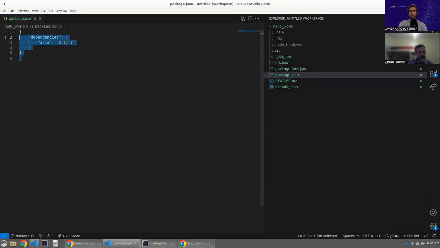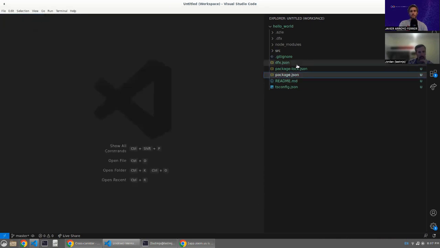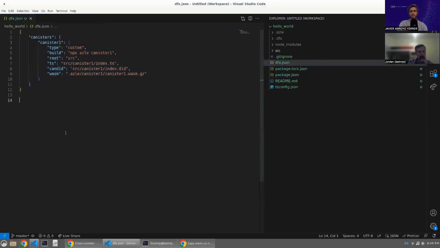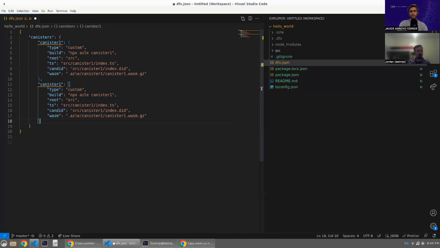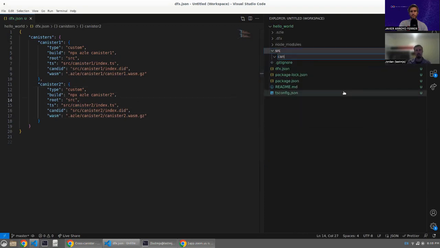Remember, package.json just has Azle, and our dfx.json is where we list all of our canisters. I'm going to make a simple application that has two canisters, canister 1 and canister 2, and we're going to get these two canisters to talk to each other.